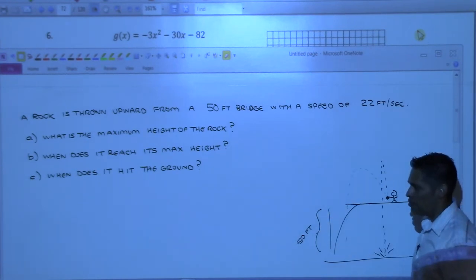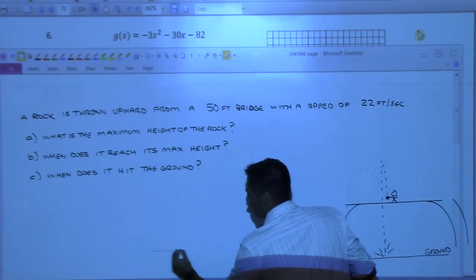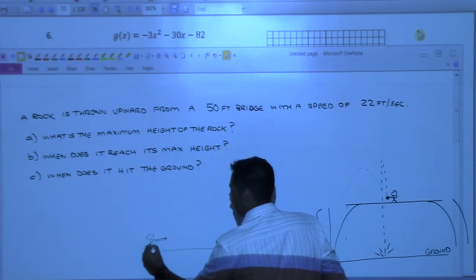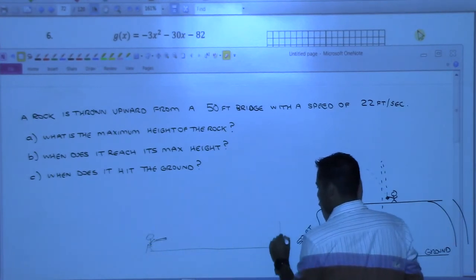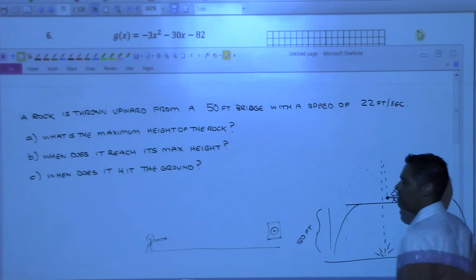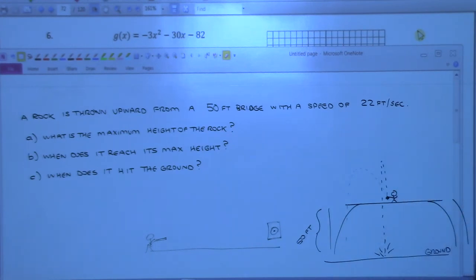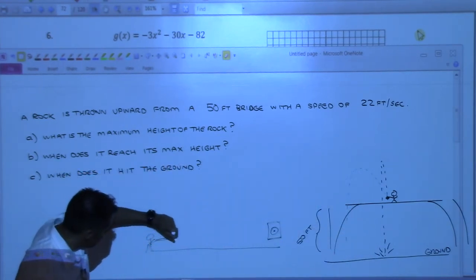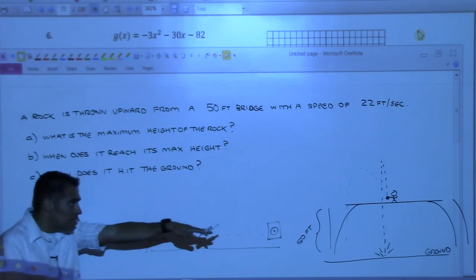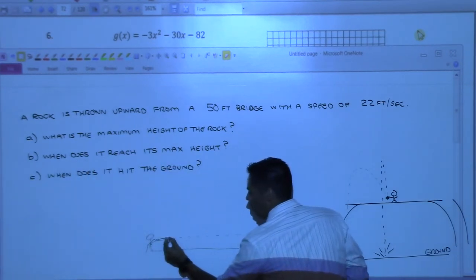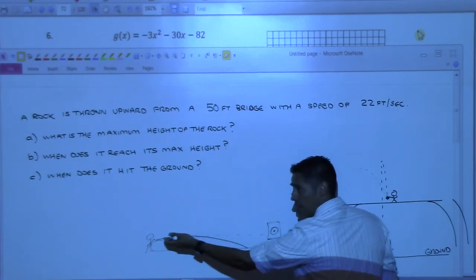That's an interesting idea. You know, like if I'm shooting a gun at a target, there's my gun. Again, artistic abilities are top notch here. Okay, so if I'm shooting at a target here like this, then can I aim directly horizontal? Can I aim flat exactly at the target and hope to hit it? No, this bullet is going to fall like a parabola. It is going to have some parabolic path.